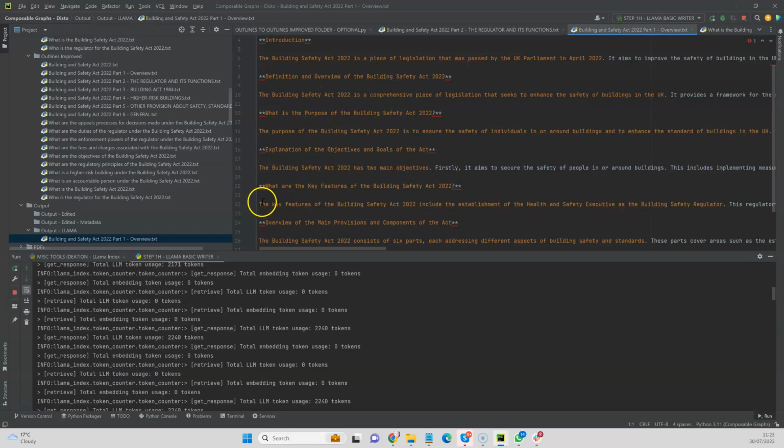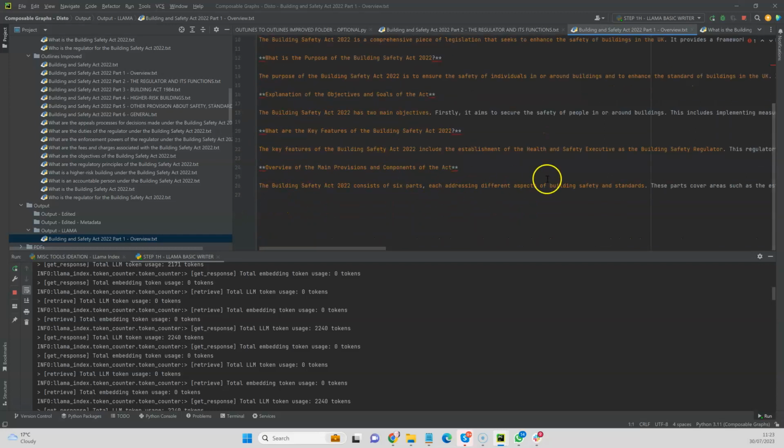Reads perfectly, and it's drawing that information and interpreting that information directly from the legislation using the LLM, or the large language model in this case, OpenAI, as purely a processing facility to interpret the language, not as a prediction facility. So what we get back is fundamentally a lot more accurate than if we were to use the base language model out of the box, as so many people do.